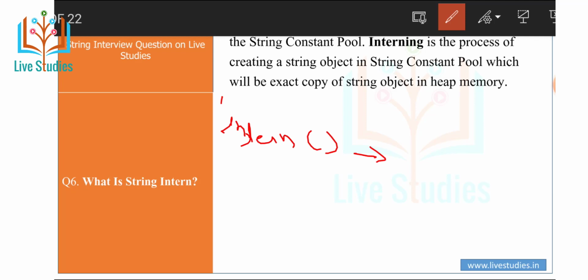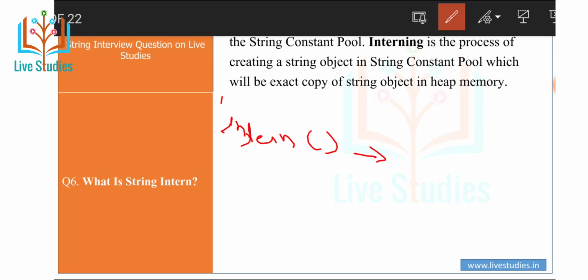The intern method of the java.lang.String class is used to perform interning, that is, creating an exact copy of a heap String object in the string constant pool. When you call this method on a String object, it first checks whether there exists an object with the same content in the string constant pool.